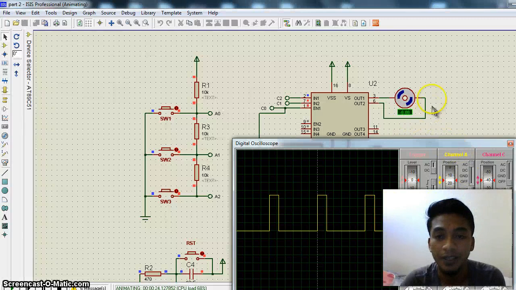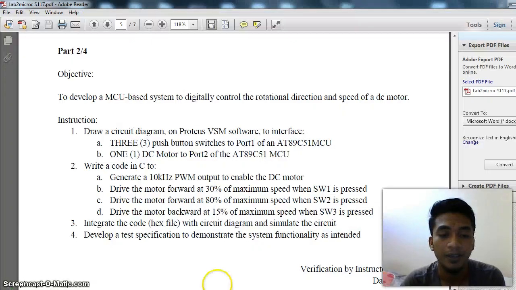Okay, and you can see the motor rotating slowly to the backward position, or counterclockwise. And we can also try to move forward at 50%, and backward at 50%.